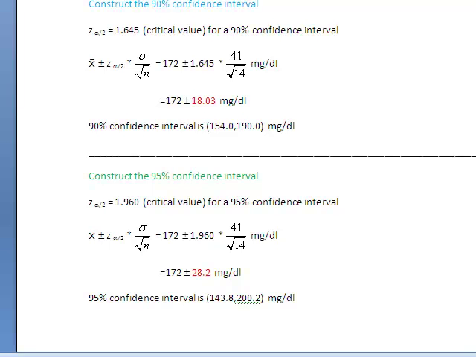And also by looking at the formula, we could see if our sample size would increase, that's another way to decrease our margin of error. So in the next couple of problems, we'll do a hypothesis test, and then we're going to talk about how you find the sample size if you want a smaller margin of error. So in the next installment, that's what we'll be working on. Problems 16.14, 16.15, and 16.16.